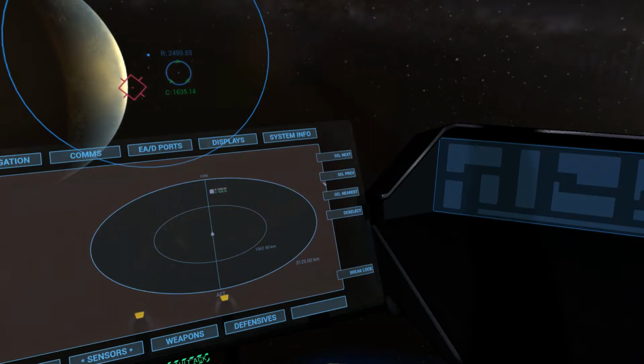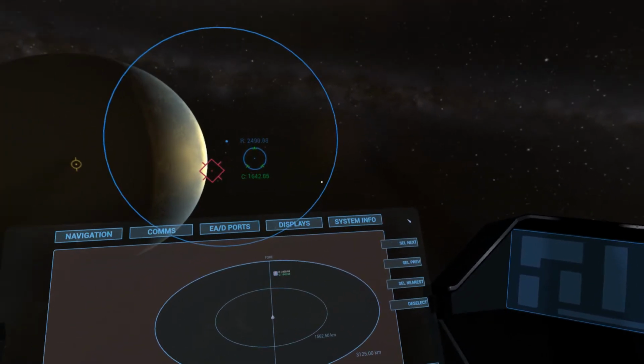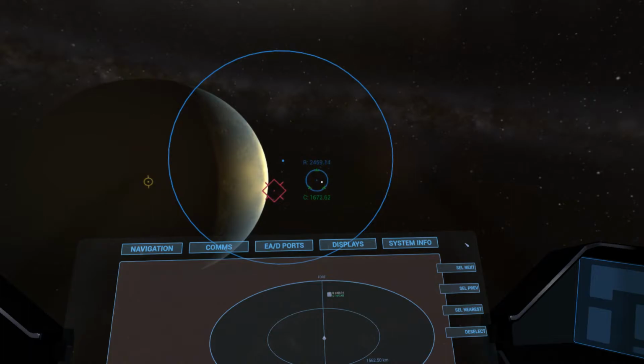And rendezvousing with things that are in orbit, when you're this sort of distance away, about 2,500 kilometers away, you can't just fly straight at it. You have to take the orbital mechanics into play. And with just the interface we have here, that is a very, very tricky thing to do. Undoubtedly, this is something that's going to continue to be worked on, because the way it is right now, if I just aimed at this thing and tried to fly towards it, it becomes a frustrating affair rather quickly.